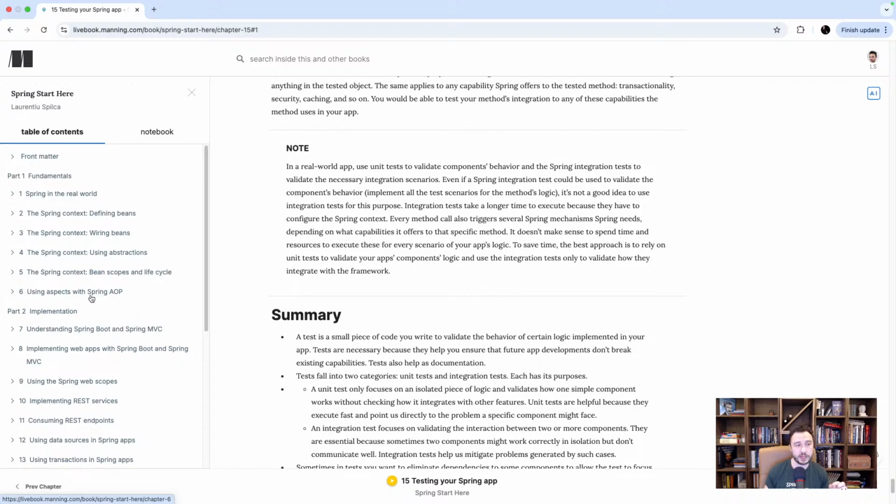With that very core that teaches you what beans are, how you link beans among them, how you use abstractions, and how is that possible, how the beans live, which is basically part of what we call dependency injection. And then chapter 6, aspect-oriented programming, which is basically the other part of what we call inversion of control.